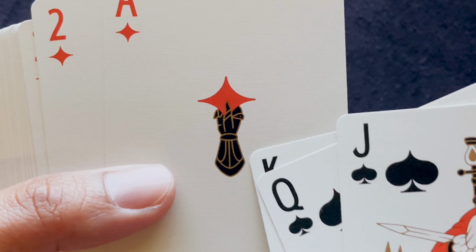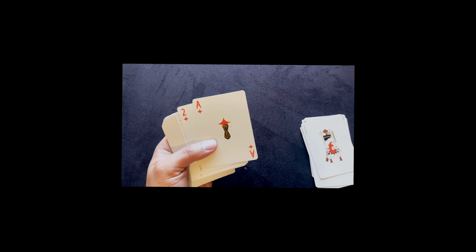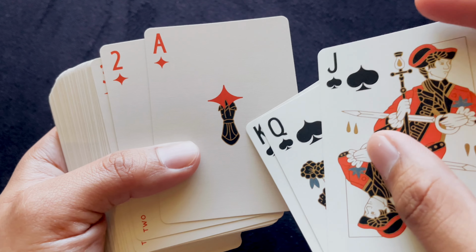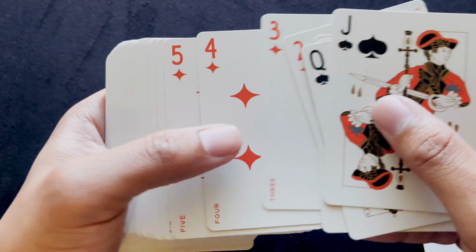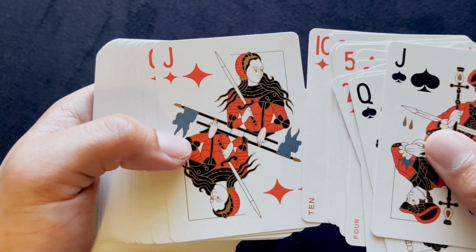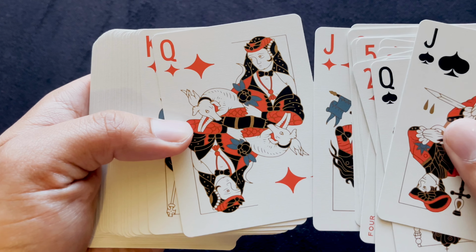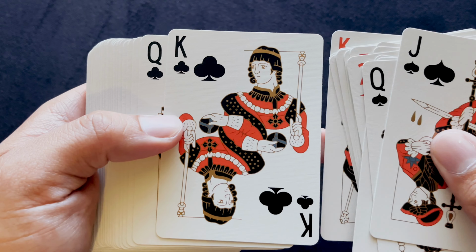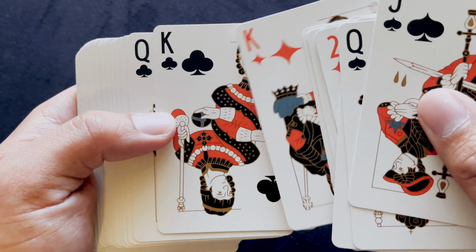And here's the Ace of Spades with a knight holding the Ace of Spades. Oh my god, it's been a long day. The Ace of Diamonds is a diamond pip being held by a knight. And like I said, the diamonds look like stars to me. There you go. Here are the diamond court cards. And the club court cards. The clubs are also pretty fat, also look like a pumpkin with a tumor.